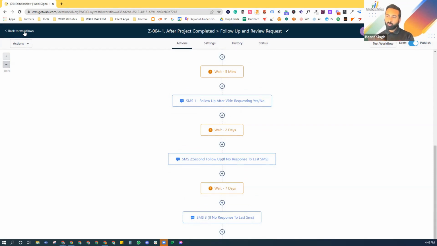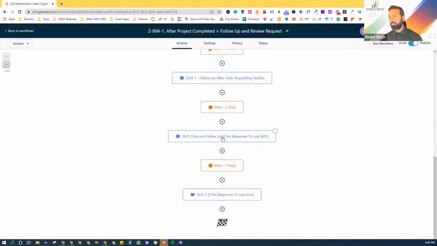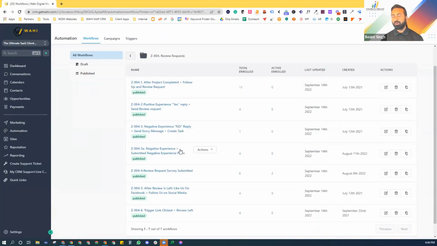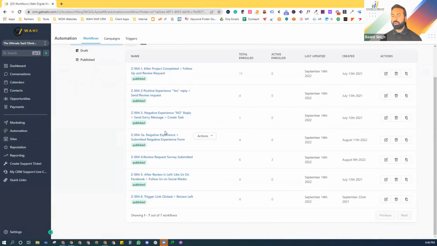And there's a bunch of other review request software out there that only send it out 1 time, and they don't have the drip capability. Well, here you can adjust the drip capability to whatever wait time you want, the interval you want in between those messages going out. And if you don't want SMSs, you can change it to emails if you want. And then based on how they respond, there are additional workflows in here, like a positive experience, a negative experience, things of that nature that will trigger to fulfill the entire review request flow.